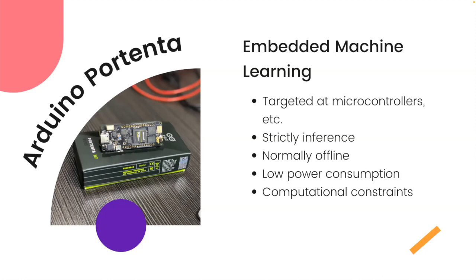Embedded applications have strict requirements for low power consumption, and that is another consideration for embedded machine learning. And then there are computational constraints. So microcontrollers are not desktops, they're not servers, they're not able to carry out the same level of computational activity. And that's one of the reasons why when you're doing embedded machine learning, you're only doing inference.